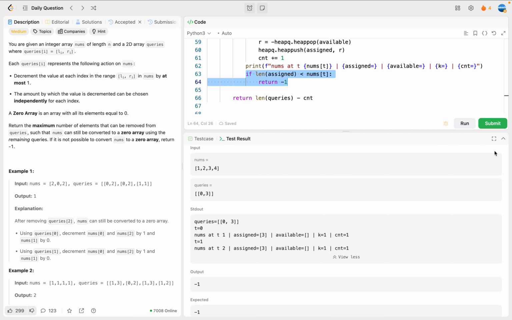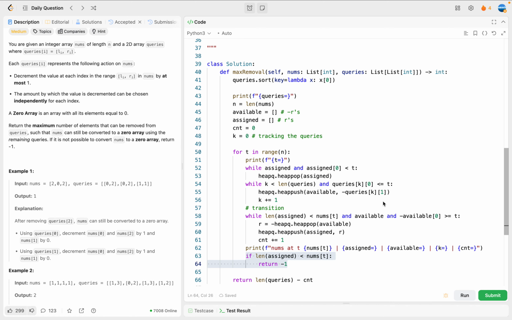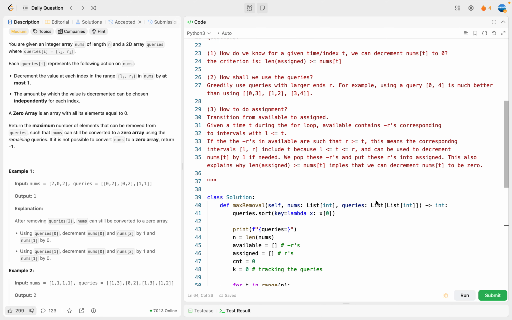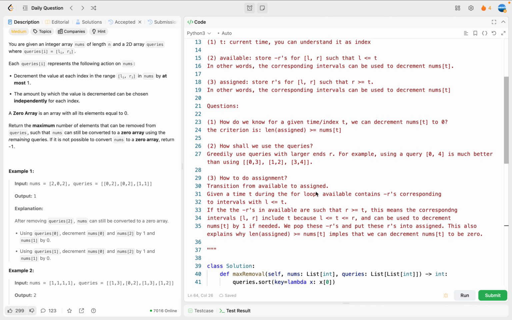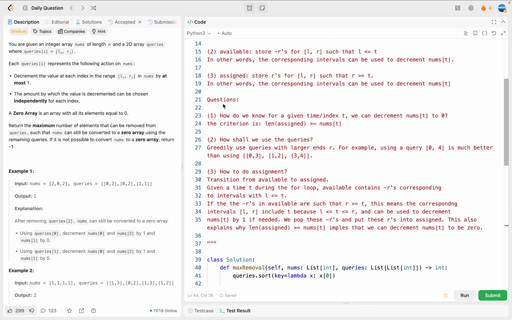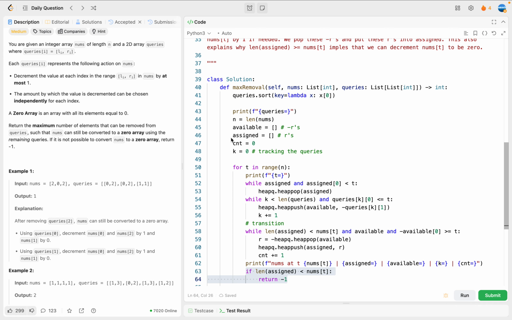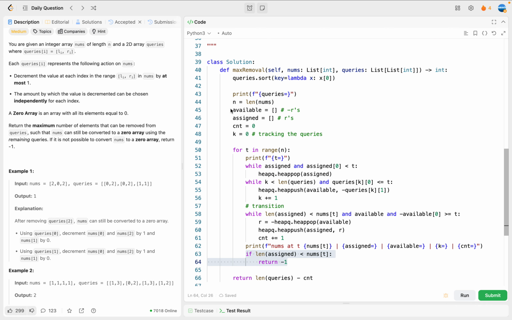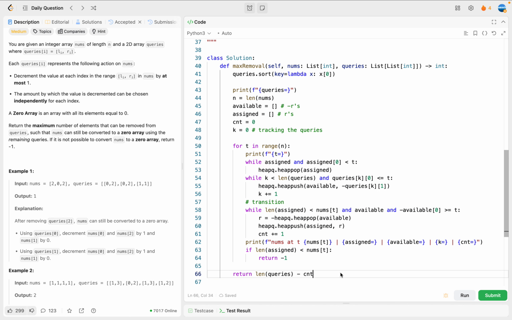So this will be the full walkthrough. So I guess for the one who explained this, it's clear, about the notions and the questions and the thought process. For the ones who listened, it might still be confusing. But I guess the best way to grasp it is to have a manual walkthrough of this code.